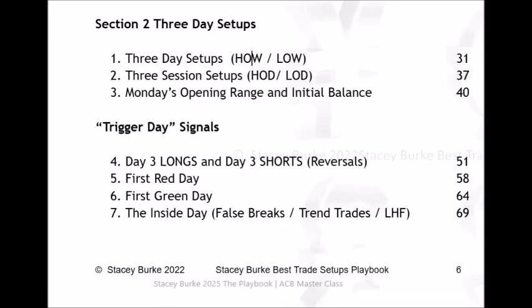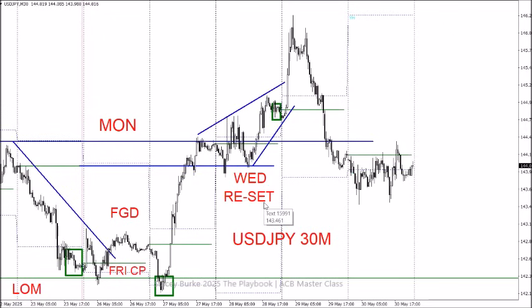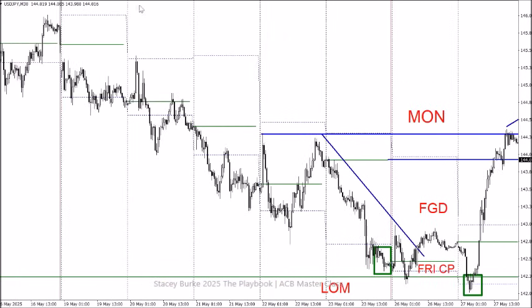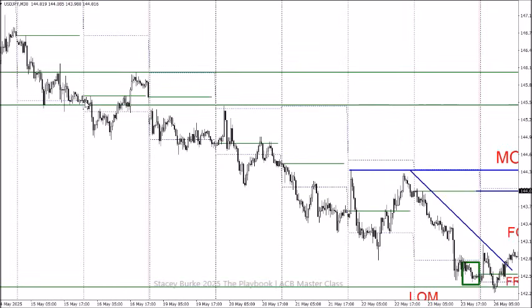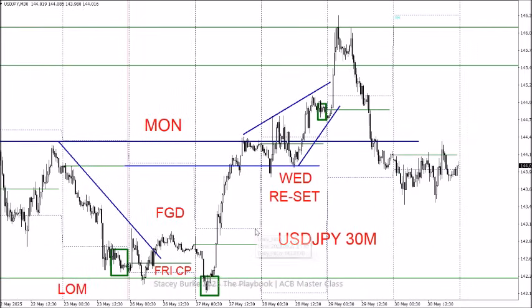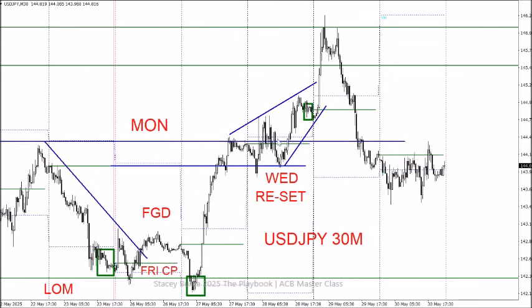Now we're trading the Japanese yen. The Asian session may offer traders an opportunity if indeed it presents on the day. Traders from the masterclass will recognize that this instrument will come up on our watch list because it's closed in breakout on Wednesday. Now let's go back and just look. Thinking simple. We have a high of week level from the previous week. We have another high of week level from the Friday levels that this market may potentially be targeting, week 4, last week of the month, last couple trading days of the month in a parabolic coil. This is a parabolic coil.